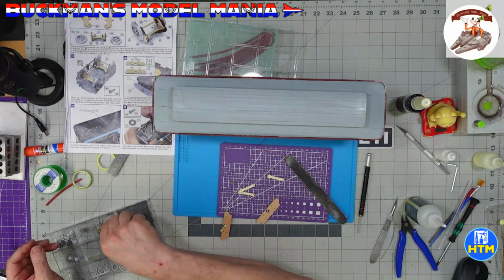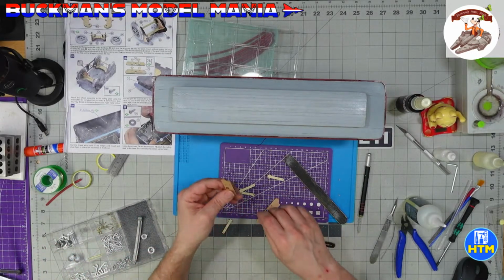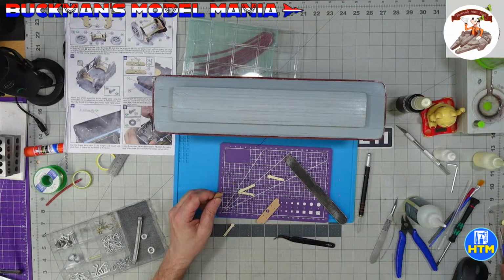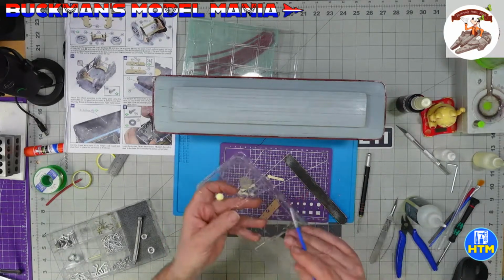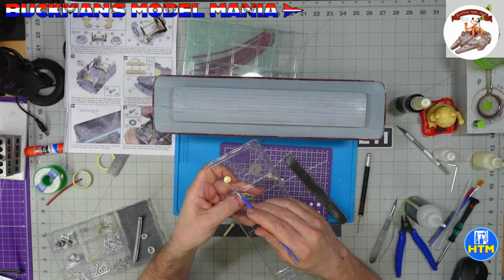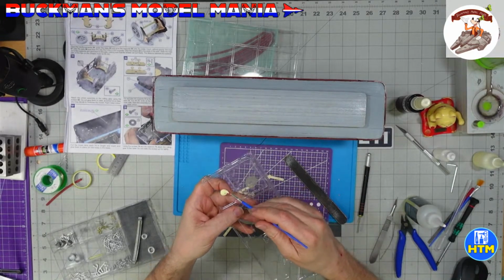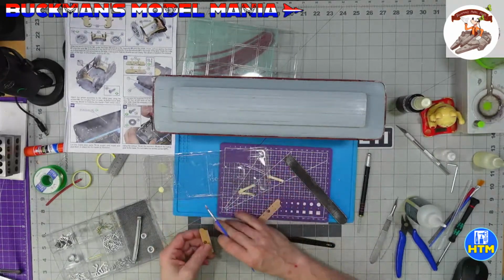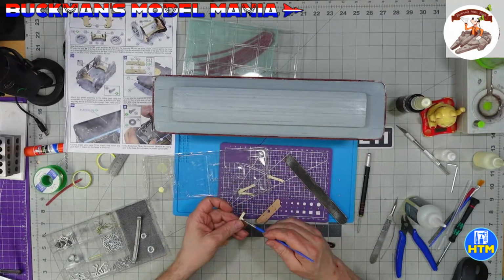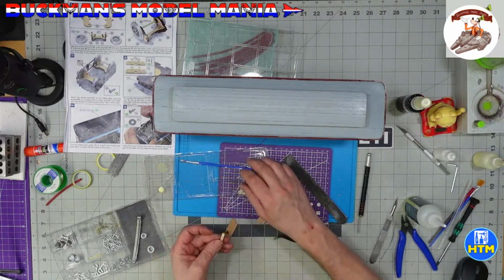3 and 4. So I'm going to take a little bit of the wood. I was going to take a little bit of the glue, but the glue is hard. Come on. There we go. I'll take the glue, put a little bit on here. Stay.